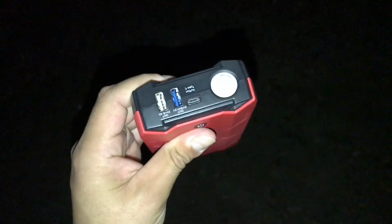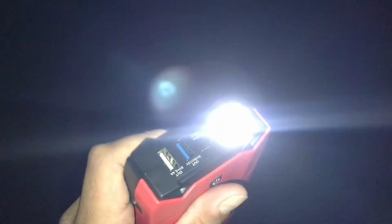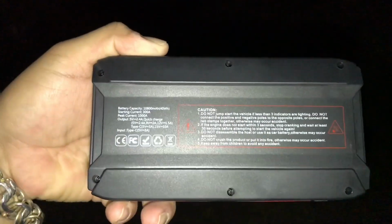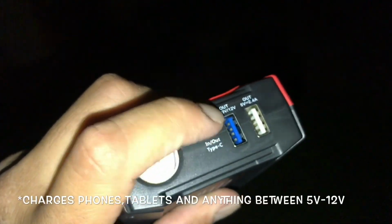Press the power button, it's gonna turn on the little LED light. You press it again, it's gonna go into strobe, like for emergencies or something. Do it again, it's gonna go slower. Press it one more time, it's gonna turn off. So, that's the little device. Put in the jumper cables right here. Got the output for 5 volts, 9 volts and 12 volts. That's to charge your cell phone.